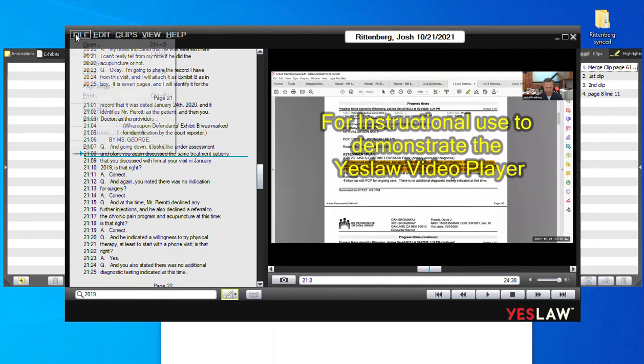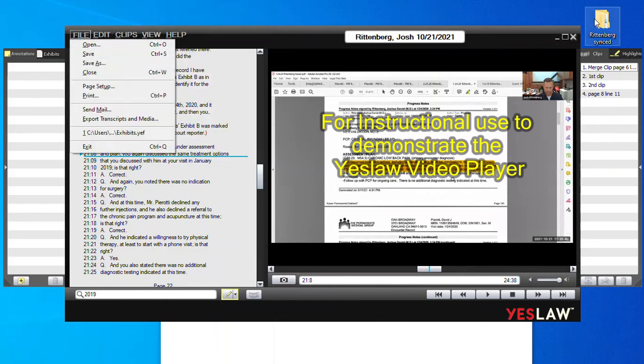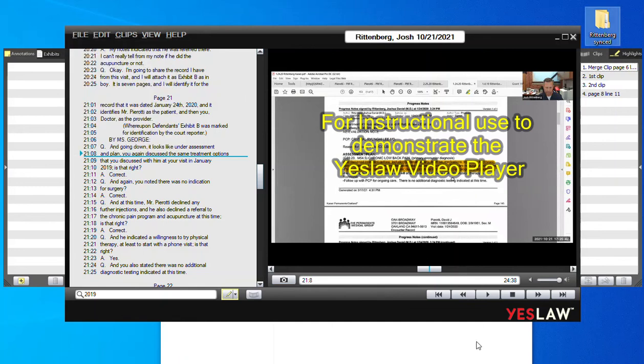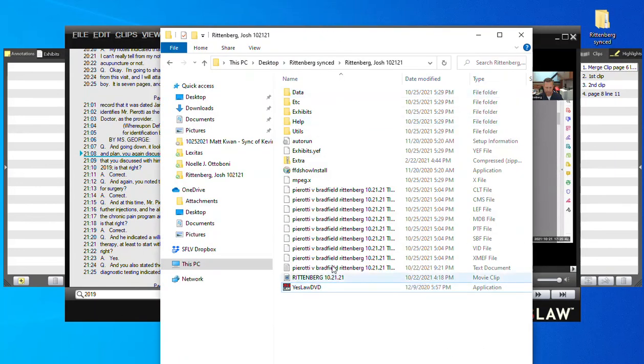Don't forget, when you save it, everything will go into this folder, so just copy the whole folder into either a flash drive or hard drive or the computer that you want, and don't move any of the files on the inside, because then you can mess it up and it won't play correctly.